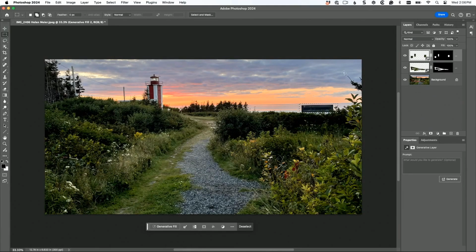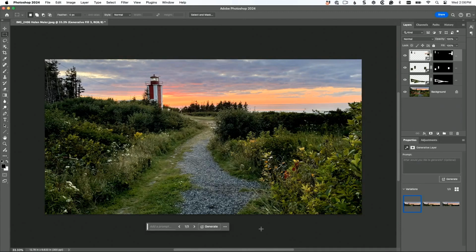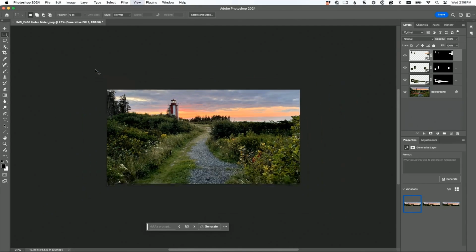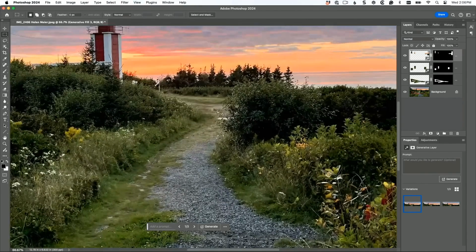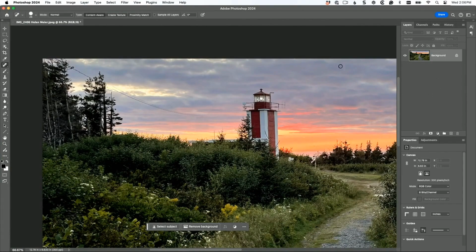And let's get rid of this ugly branch coming in over the side while we're at it. And you got a telephone pole. Gotta go. You got another telephone pole. Gotta go. And just hit generate one more time. We're almost there. There we go. And then there's a plugin that'll get rid of the power lines, but you can also just get the healing brush, because the healing brush, I'm just going to flatten that, in Photoshop is fantastic. The one in Lightroom is crap.